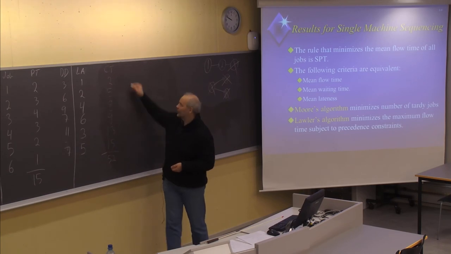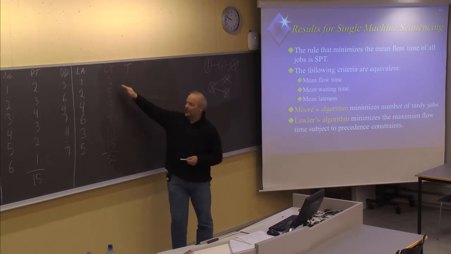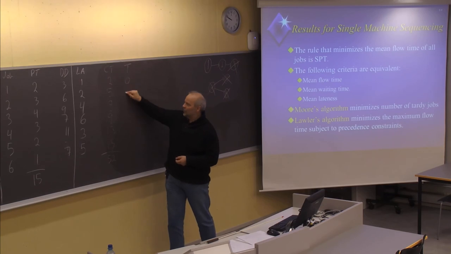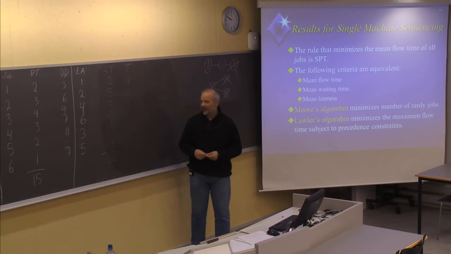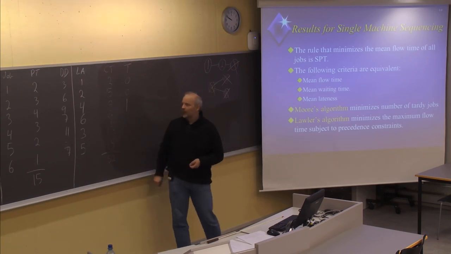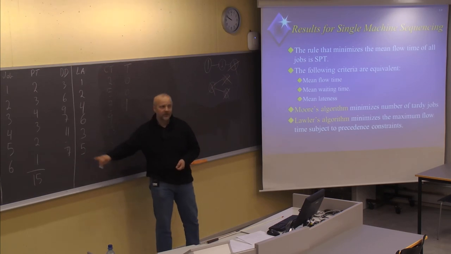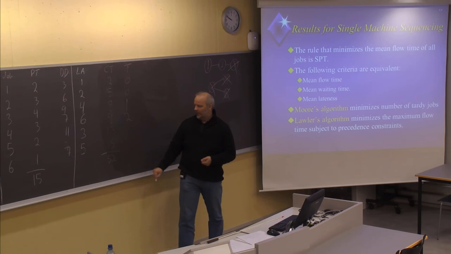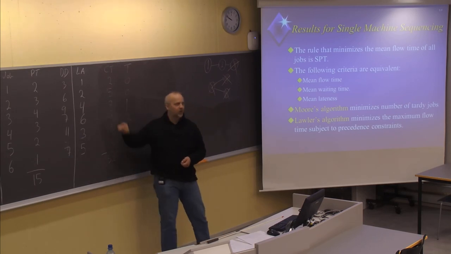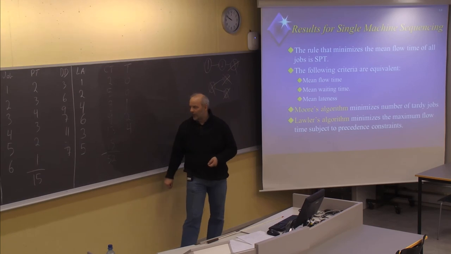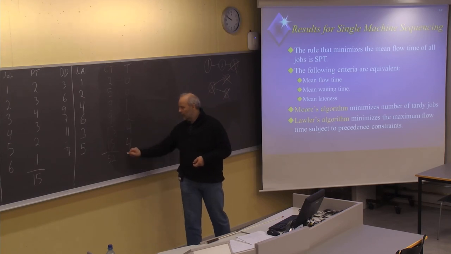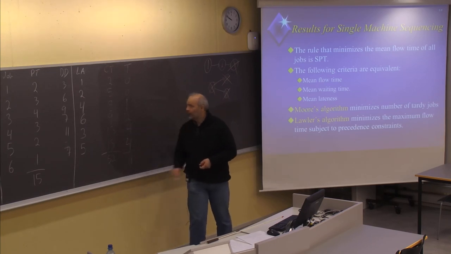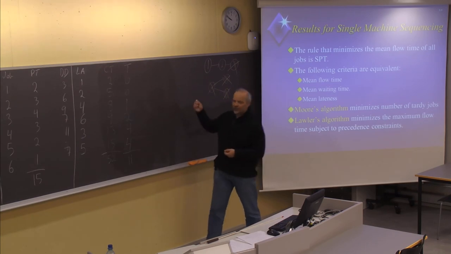We can also find the tardiness, which now means that this job is within time, this job is within time. Job number 4, well, it should be finished by 7, or it is finished by 8, so this is 1 day late. Job number 6, compare 9 to 7, this is 2 days late. Job number 3, compare 13 to 9, it is 4 days. And job number 5, 15 compared to 11, will be 4 days. Total of 11.